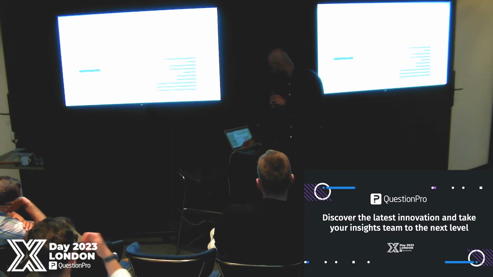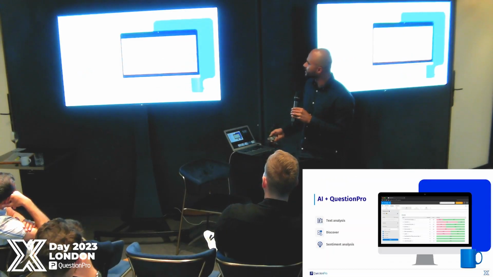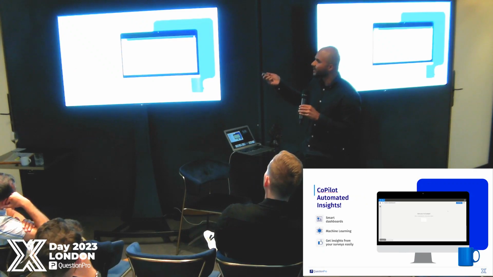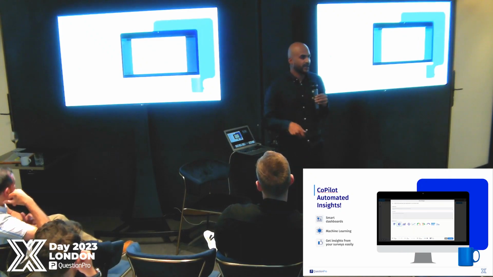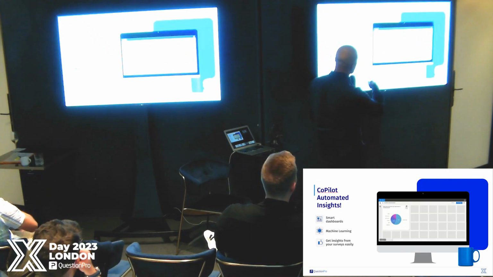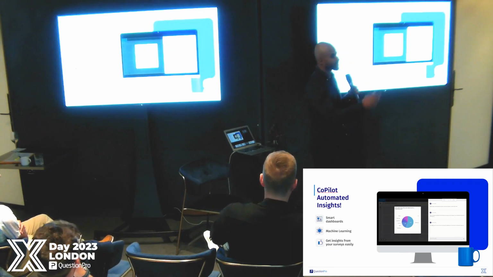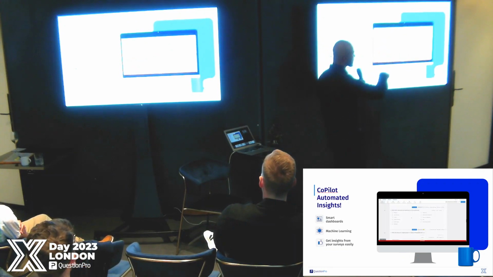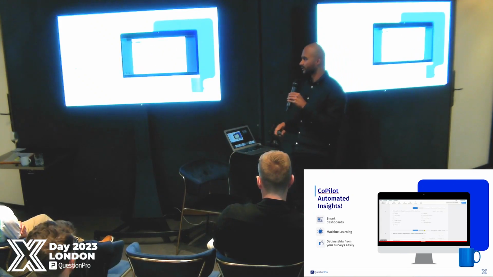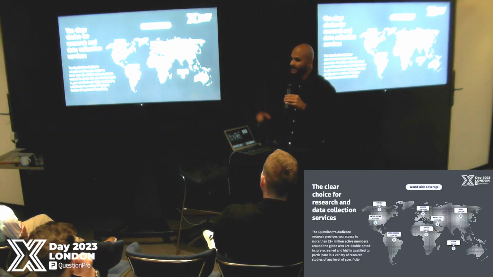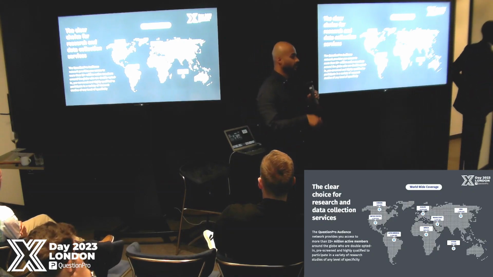So that's number 2 in terms of what we're doing with AI. We talked about text analysis, discover, sentiment analysis. I think our next big step with AI is automating the analysis itself. So having the AI build out your dashboards, come up with your widgets, and then tell you what's insightful about the data that you're getting back. Oh, there's a much higher percentage with this audience versus that audience. Highlight those things for you so you don't have to go through the data all on your own. That's where we're at with AI. That's what's coming. That's what's out. Again, both of those live demos you can go home and play with tonight.